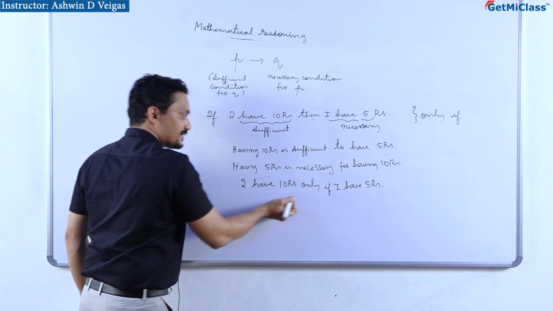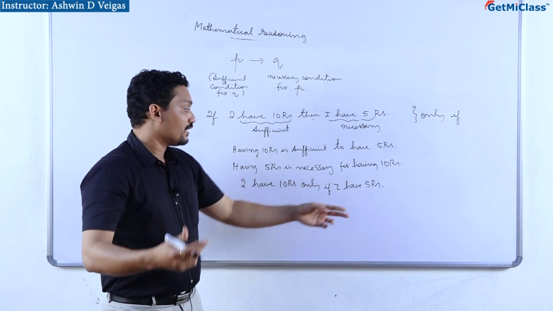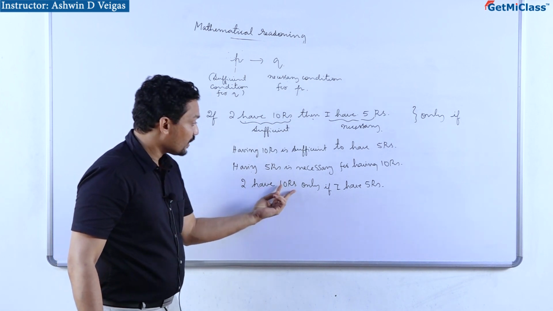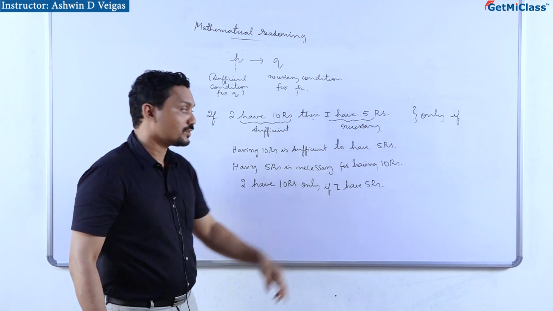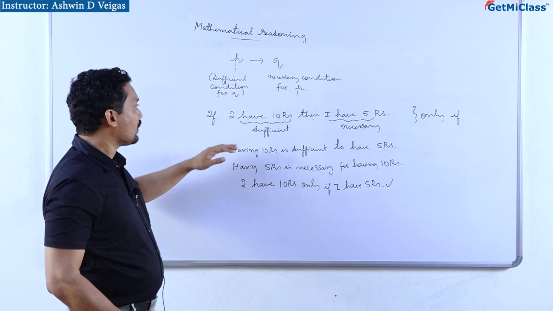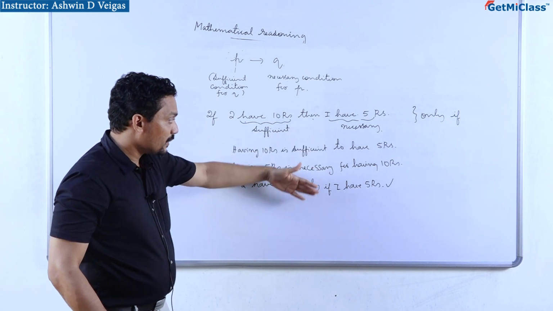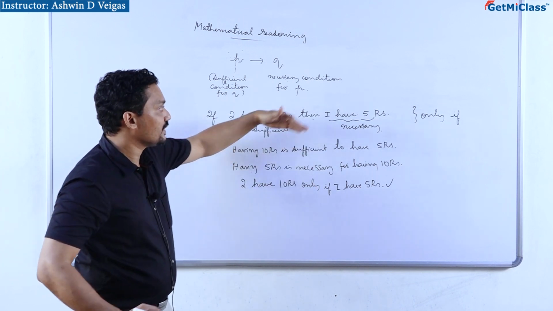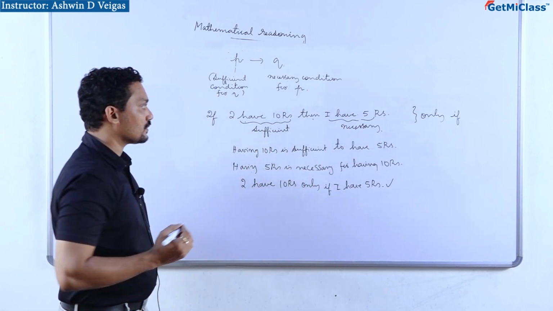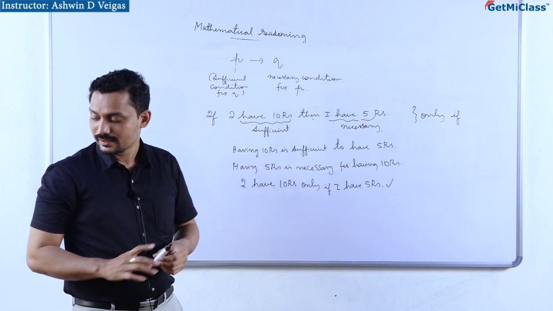And you can see this statement also becomes correct. I have 10 rupees only if I have 5 rupees. If I don't have 5 rupees at all, then how can I have 10 rupees? So this statement also is correct. Therefore, in this we learnt how to write and identify the sufficient condition, and how a statement means the same using the words sufficient and necessary. These are very important things, and very common questions pertaining to all of this are going to come.